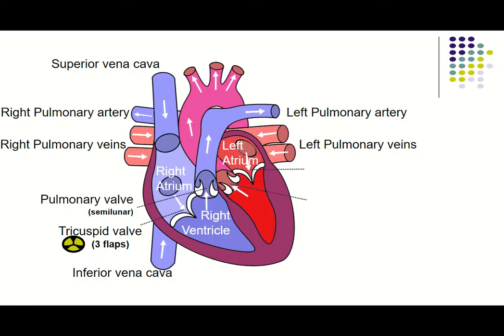The left atrium's job is just to hold on to that blood and to balloon outward until the time is right for the blood to be pushed into the next chamber of the heart. When that moment happens, the blood is going to move through what we call the bicuspid valve — bicuspid because it's got two flaps. Sometimes it's also called the mitral valve, and it ends up in the left ventricle.